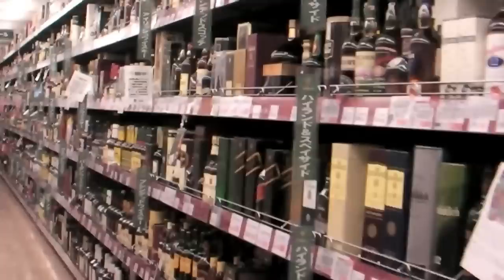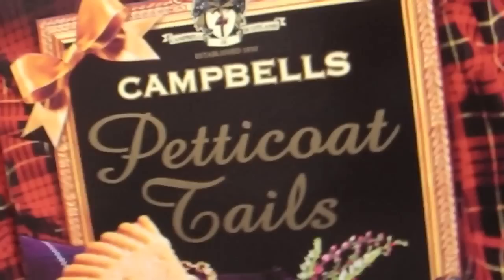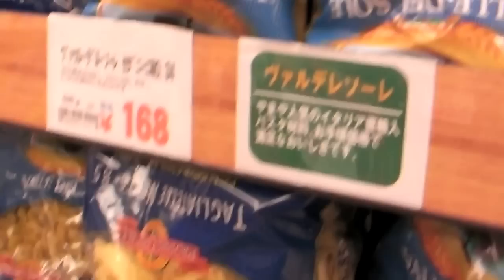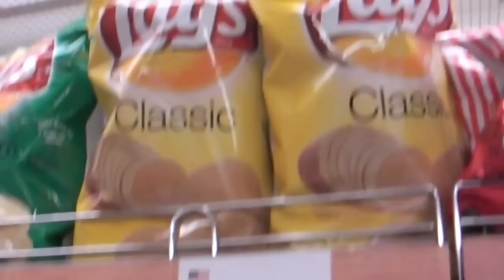You can also buy from import shops — places that contain things from another world. Yamaya is my personal favorite. Though it's actually really a liquor discount store, they have an enormous selection of imported foodstuffs from all over the world. Things that from whatever corner of the planet you come from, you might recognize and say, oh my God, they have this here. It's an incredibly useful shop and I highly suggest checking it out. While you can definitely survive in Japan eating only what the locals eat, I think even for sentimental reasons you'll want to find couscous, an unusual pasta shape, baked beans, or a Froot Loops knockoff cereal. There are a number of things you really start to crave when you live in a foreign country. It is also usually expensive.